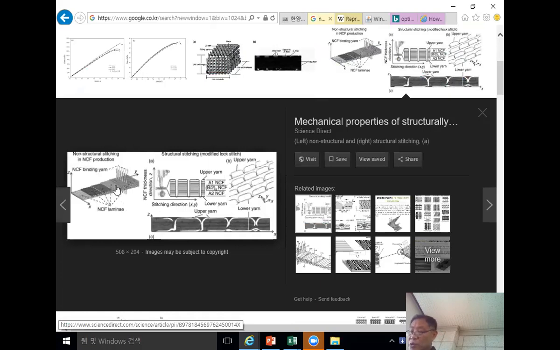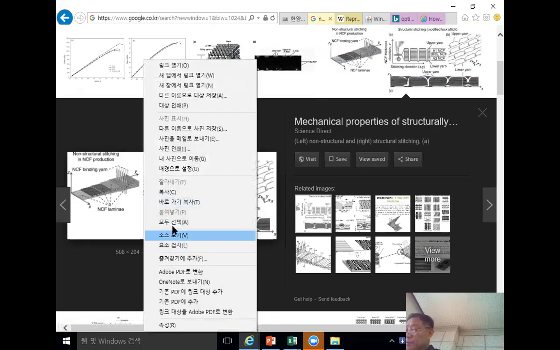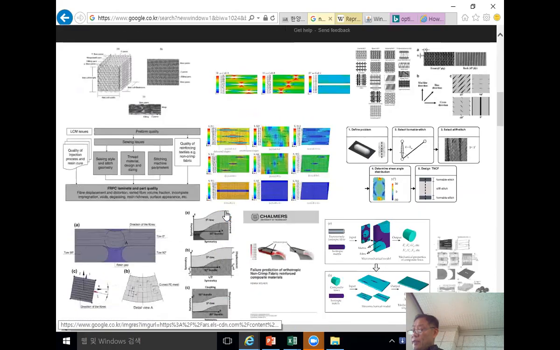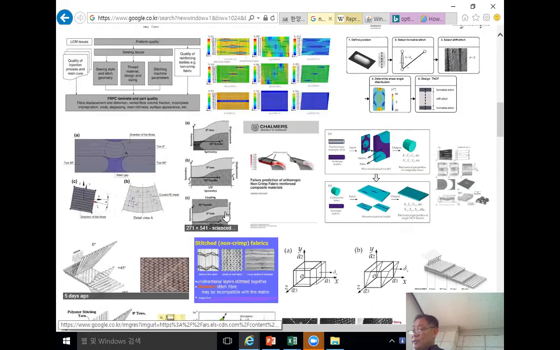We do a needle and stitch them together, and it's called non-crimp fabrics, and as you can see here, its material property-wise is much higher than wovens, but still there is a little bit of an in-plane.